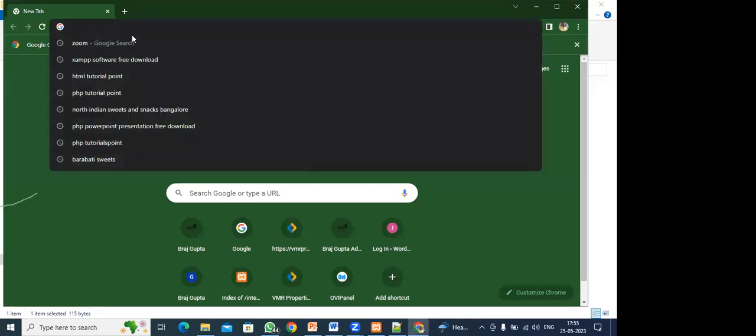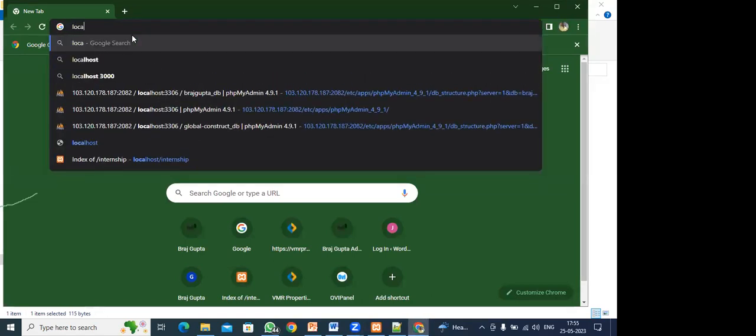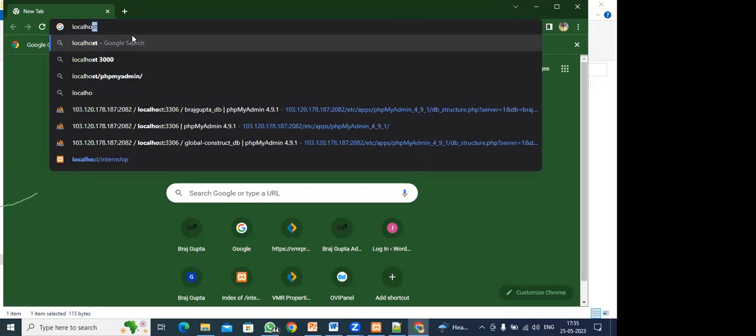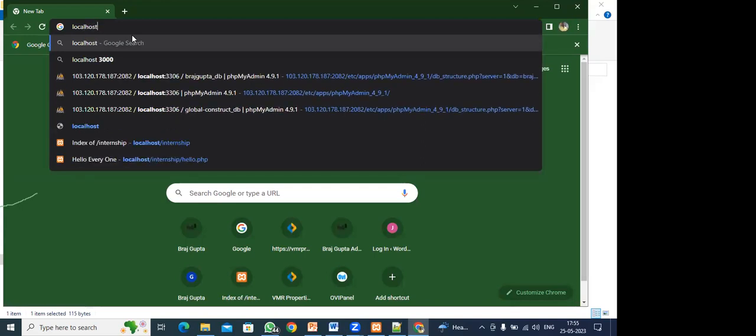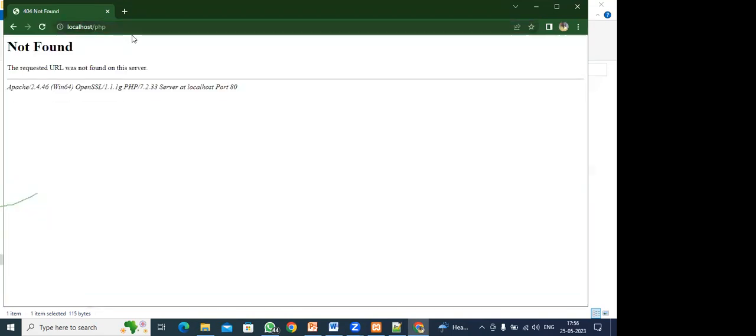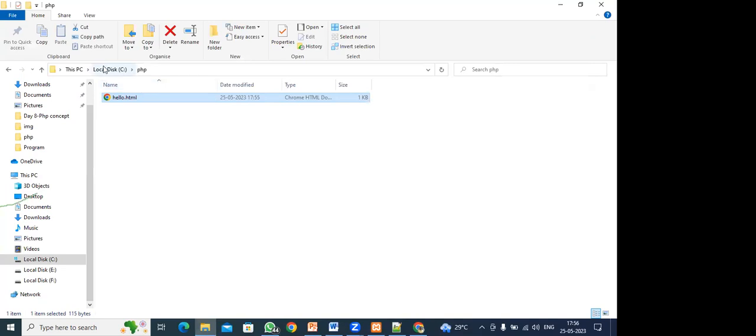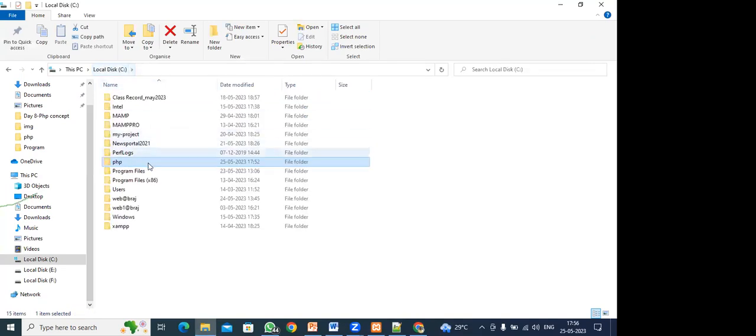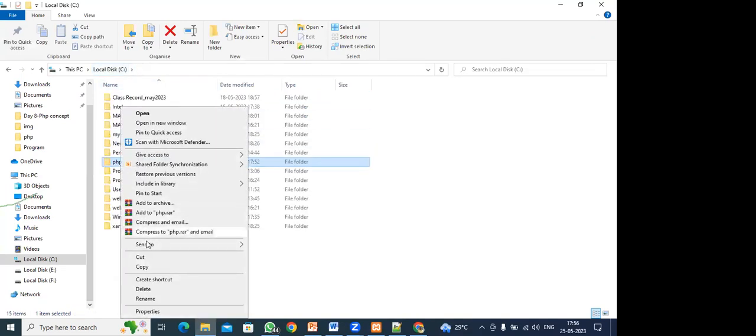So here we have to type localhost and the folder PHP. See, is it working? No, it's not working. So what is the problem now? I am going to rectify this problem, guys. This PHP folder you cannot keep outside.